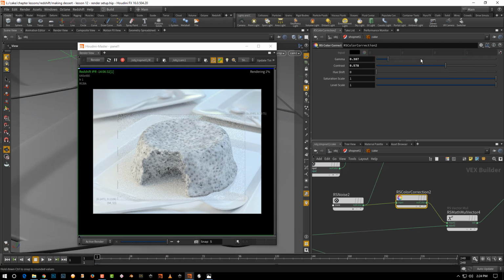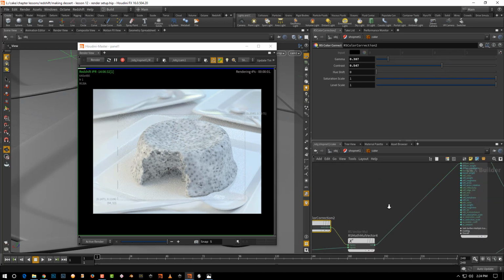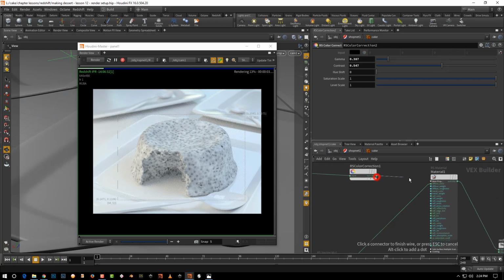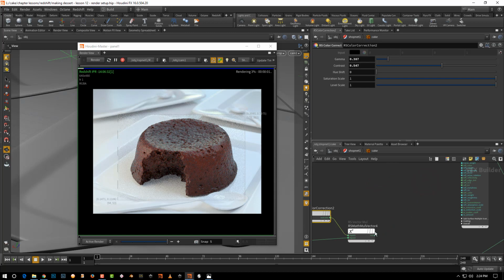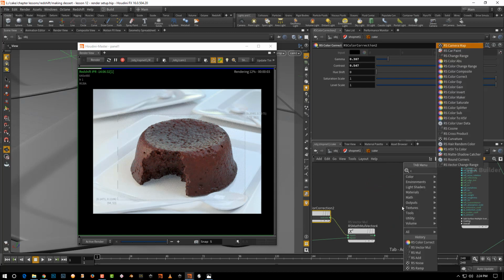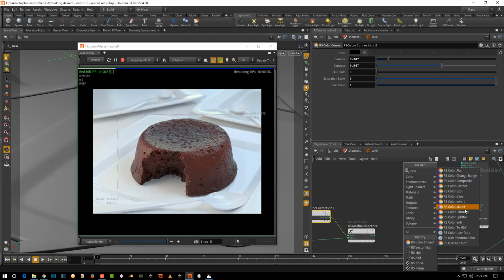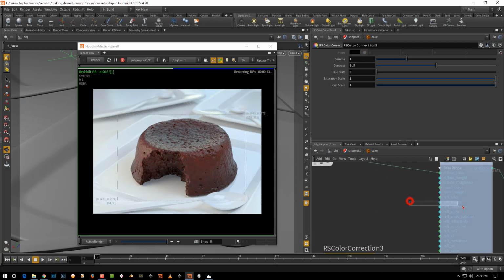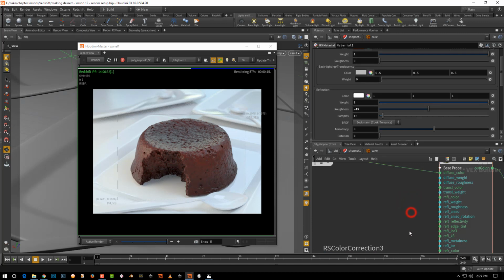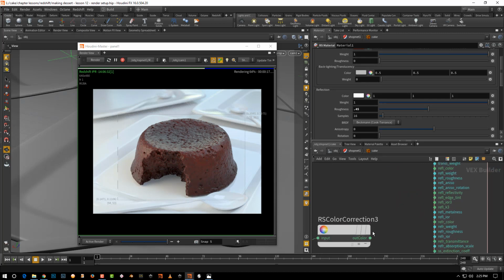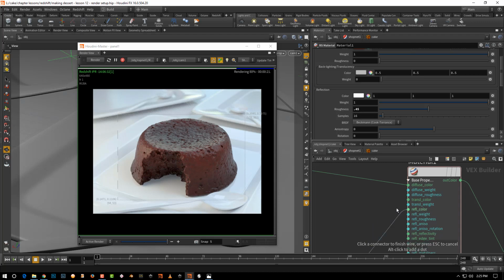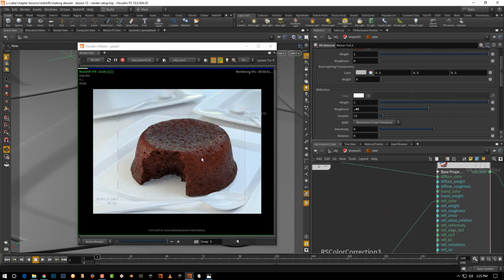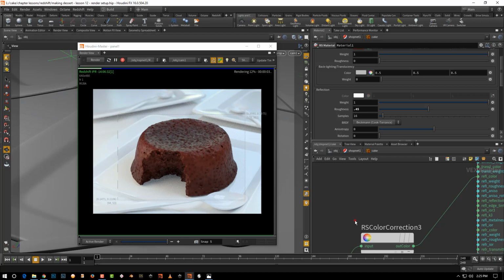Yeah, I want to use this for specular, which is why I'm adjusting this. And we're going to plug this, let this come back. And I'm going to plug this through another color correct into the reflection weight, so this particular guy here. So there you go. So into that one. You can also plug it into the reflection color, that's also fine. So we can plug it into reflection color and there you go. See, that doesn't look too bad actually.